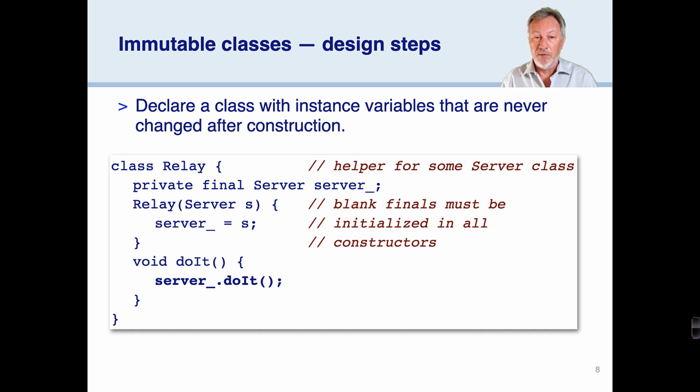So as a consequence, because the relay itself is stateless, none of its methods need to be synchronized. So in particular, the doIt method doesn't need to be. We don't care; the server has to protect itself. Perhaps the server's doIt method is synchronized, or perhaps it's using other design patterns to ensure safety. We don't know, but that doesn't concern us. All that concerns us here is this class is perfectly safe as it's designed here.